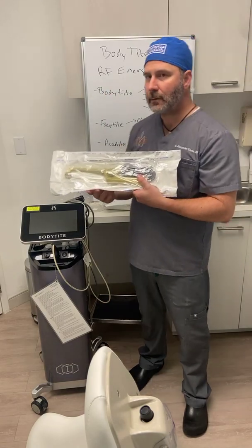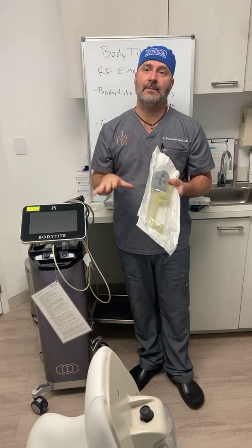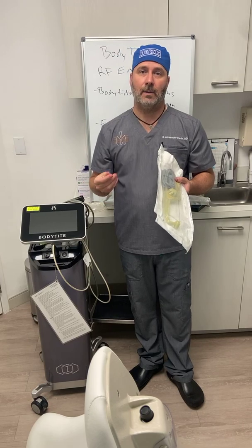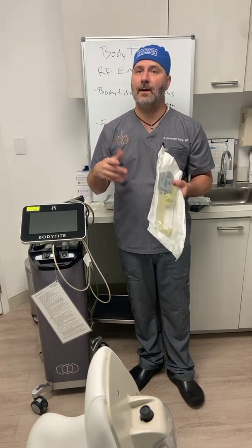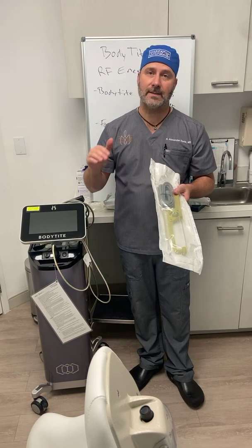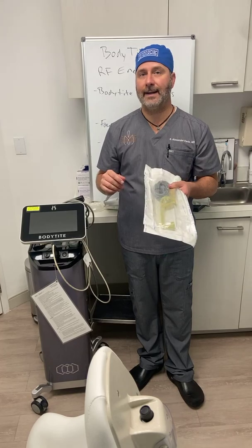And the way the Bodytite works is that the first step is you've got to place that tumescent solution. So you guys know, similarly to how we do for liposuction, we put that solution in the tissues, we call it tumescent fluid. So you've got to use that for Bodytite as well. The first step is to place the tumescent solution, and then you can perform the Bodytite.